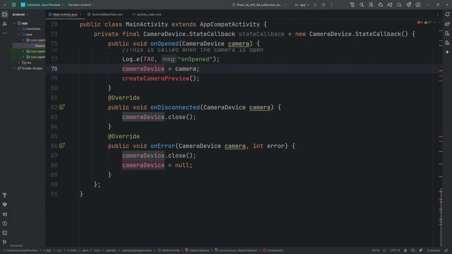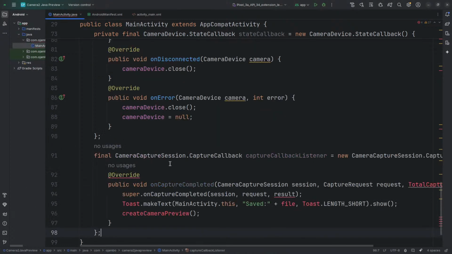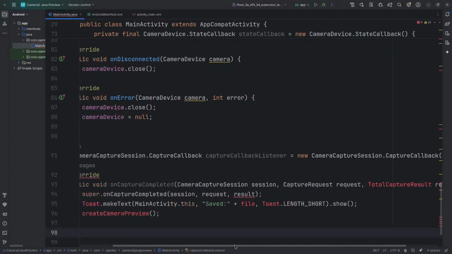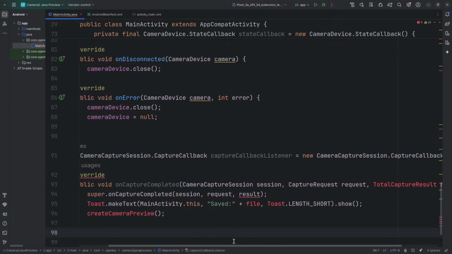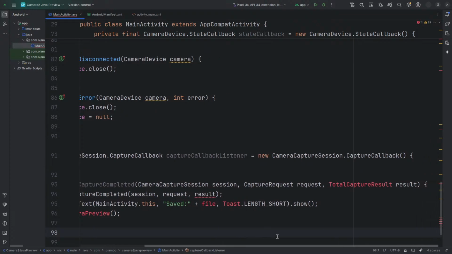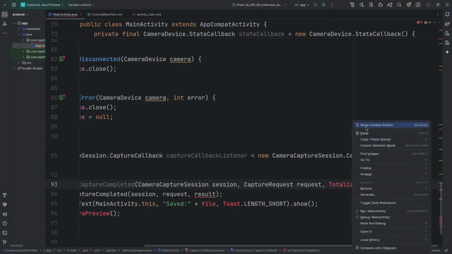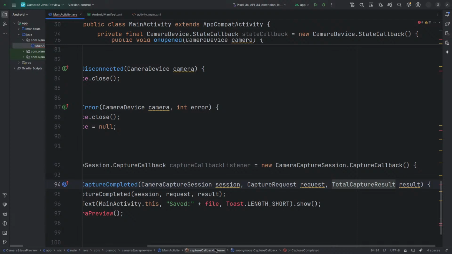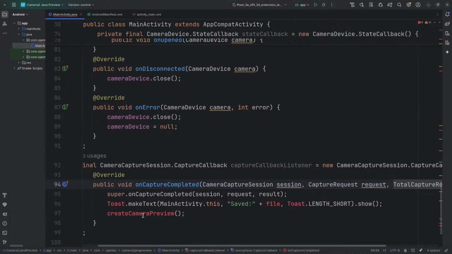Okay, then we need to create the camera capture session. Here again, camera capture session. That's another capture callback. On capture, the camera session, we'll have the request, and we need to import that class as well. This is for when it's saved.